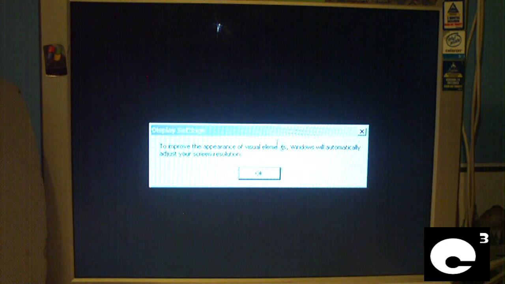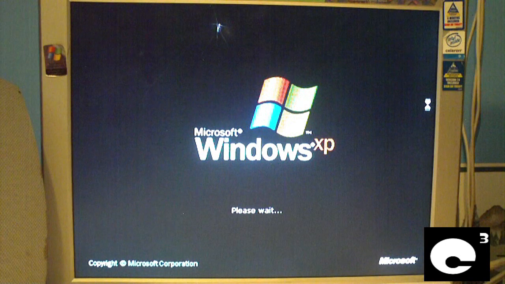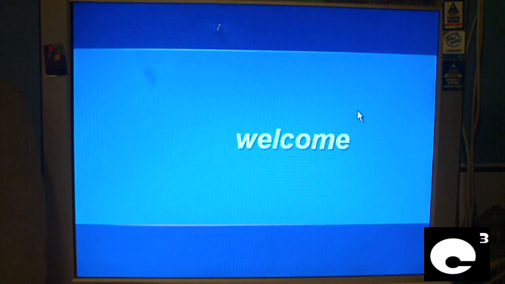It's asking about display settings. Now, in some cases, if the motherboard's graphics driver is not installed, this occurs a lot of times with Intel graphics setups. As you see, it just did right here. It will bypass the username and activation and all that junk.